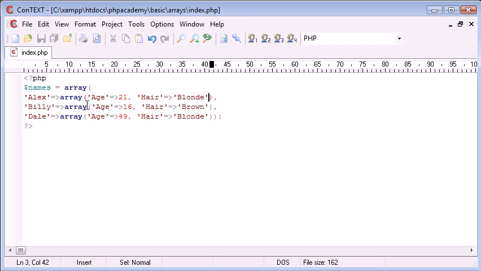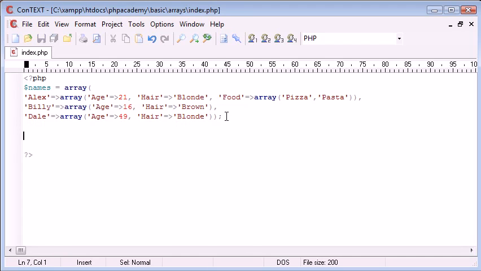I mean, these could go on forever, and then we could even create another array, and this could be their favourite, let's just say food. I'll create it just for Alex anyway. So food array, let's just say this is the favourite food. I'm going to create two. One's going to be pizza and the other is going to be pasta. So this is three-dimensional in respect to Alex, because we've got an array inside another array. And let's put it down a bit.